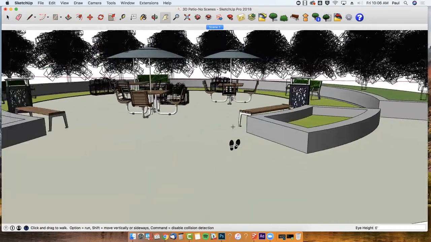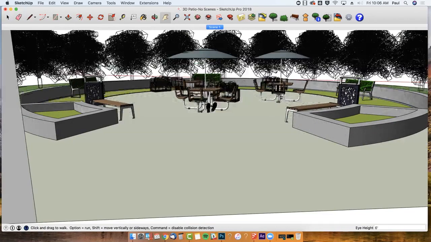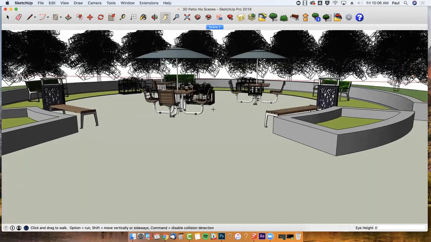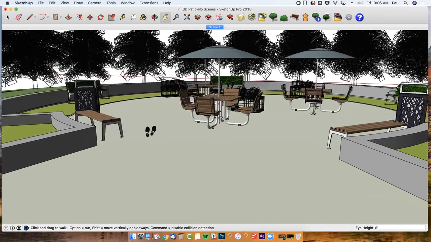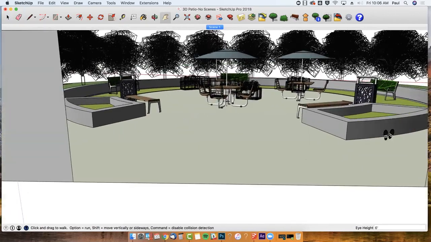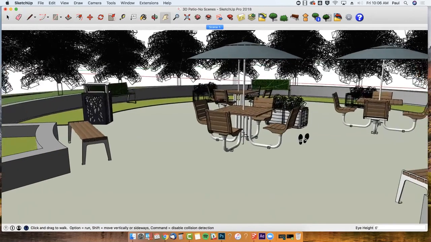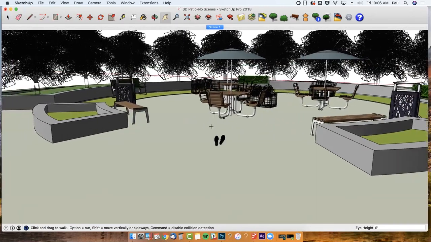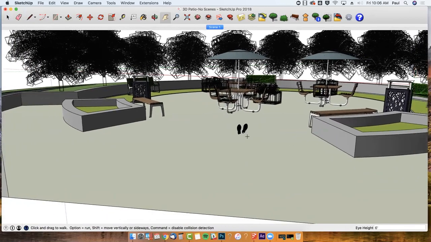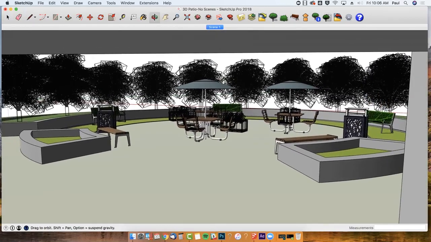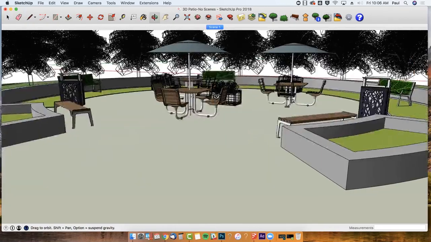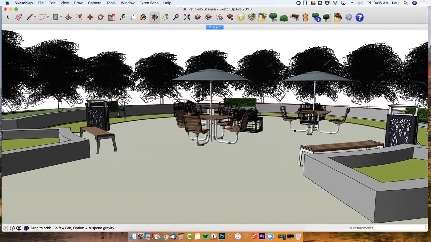So you can position yourself in the model without leaving the height, as if you were standing there. So I'm just going to go forward and position myself as if I was in the building looking outward. Using the middle mouse click, you can look around the model with the eye there.